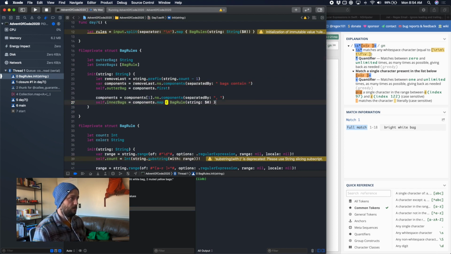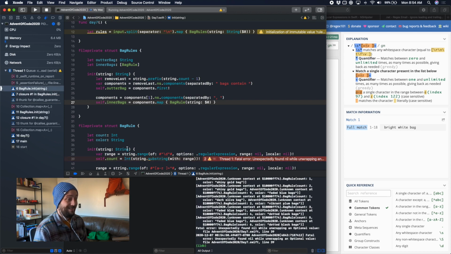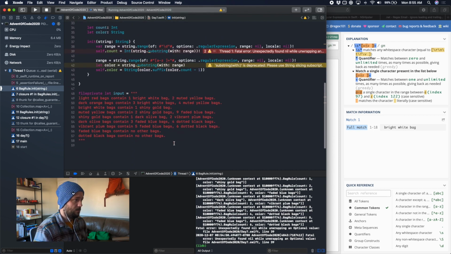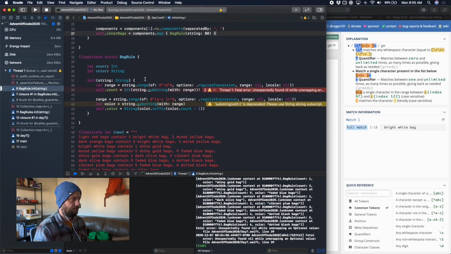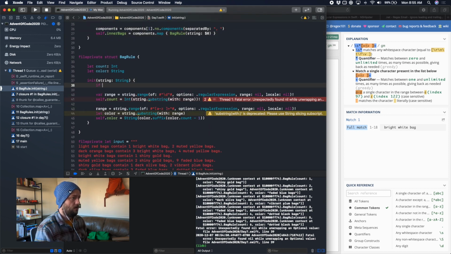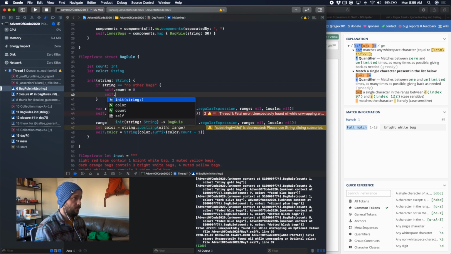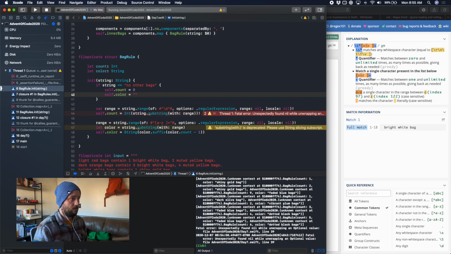Let's let it rip, and hopefully it doesn't crash on us. Spoke too soon. Fatal error found nil. No other bags? What? Okay, contains no other bags. Okay, if string equals literally no other bags, of course they got us with that one. Self.count equals 0, self.color equals empty, I guess.